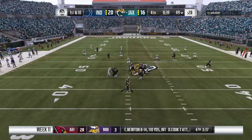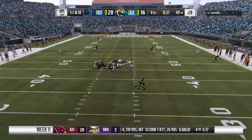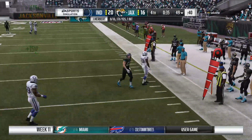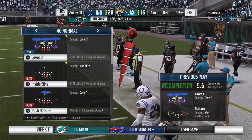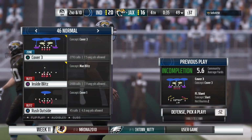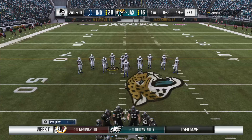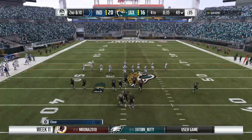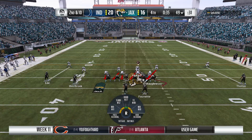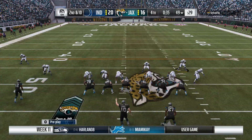They'll look to throw. Flushed out right. That is incomplete. This defense has watched their lead dwindle away. This is where they really need to bow up. They executed well there. And it's often hard after you've played really well early and then you kind of relax a little bit to step on the gas again. They just did it on the last play. Looks like they want to finish this one off.